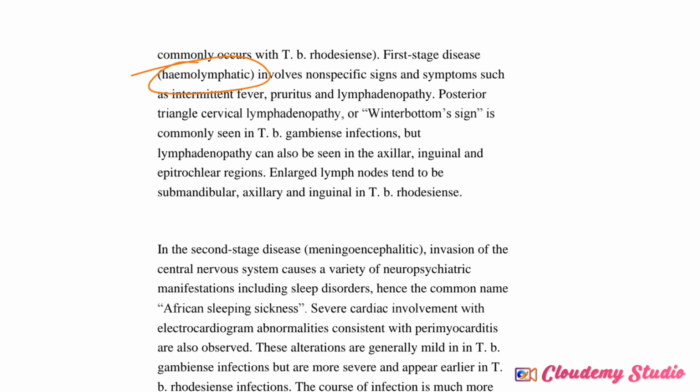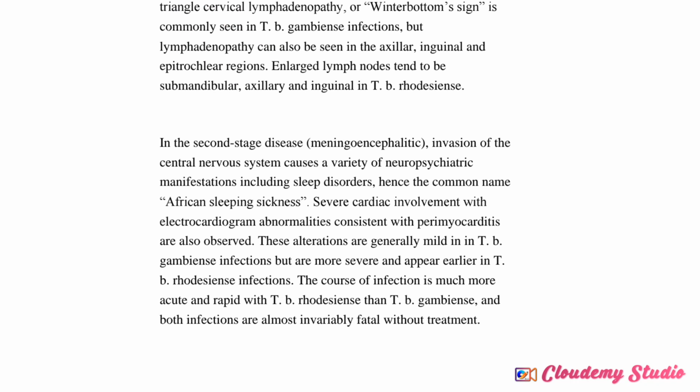Now, the second stage of this disease is known as meningoencephalitic. That is invasion of the central nervous system. They are capable of invading the central nervous system, causing drowsiness, mumbling of speech, tremor of the tongue, and patients may become comatose, and there are sometimes signs of heart failure. If it is not treated, it can lead to death. And this is the pathogenicity or pathology of the Trypanosoma brucei complex.